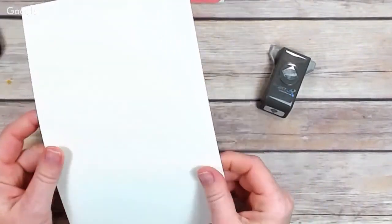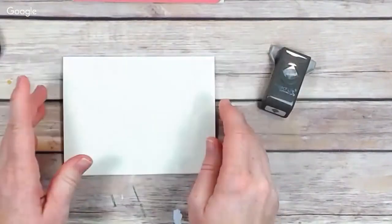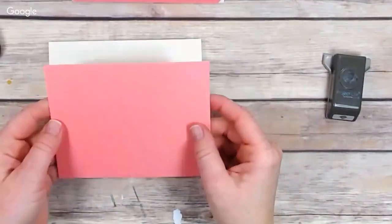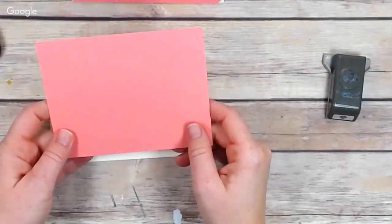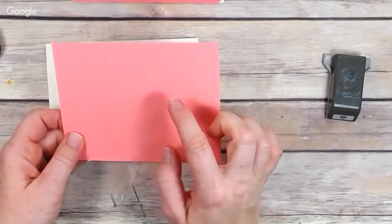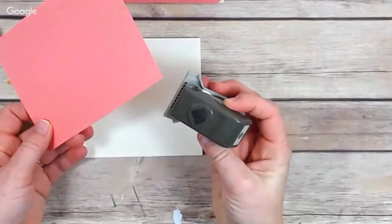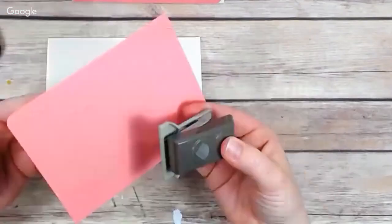Okay, so for my card base, I have a piece of Very Vanilla cardstock cut at 8.5 by 5.5, and then it's folded to make a regular A2 size card. Then I have a piece of Flirty Flamingo cardstock, which, how delicious is this pink color? I just love it. It's so pretty. It's got a little bit of an orangey tone to it. It's a great color. And it's cut at 4 1/8 by 5 3/8. And then I'm going to use my little Project Life corner rounder to round 2 of the corners.